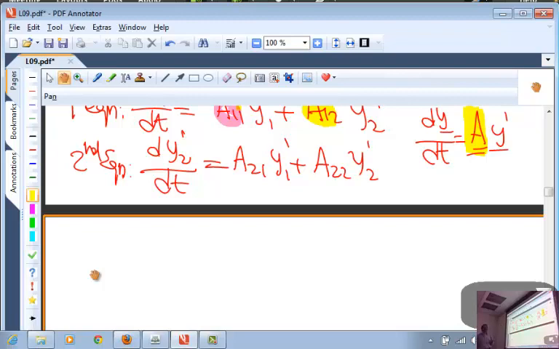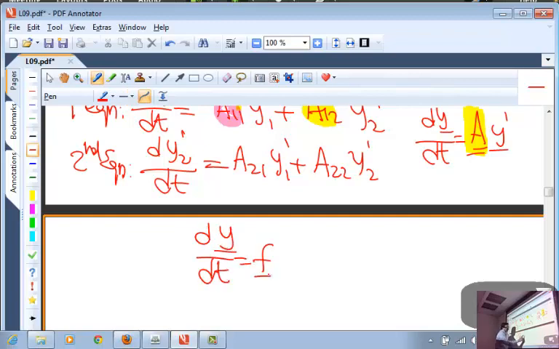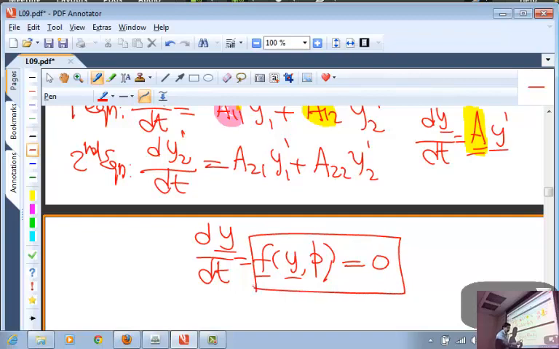So if you give me an equation dy/dt equals f of y with some parameter p. Okay, that is a dynamical system. I know how to linearize it and I know how to calculate the stability, provided I know how to find the steady state solution. That means for steady state solution, I need to set this equal to 0 and solve only this part. What kind of numerical algorithms are there? Now for linear system, we know how to solve. Gaussian elimination, conjugate gradient method, GMRES, etc. There are a number of methods that we solve.